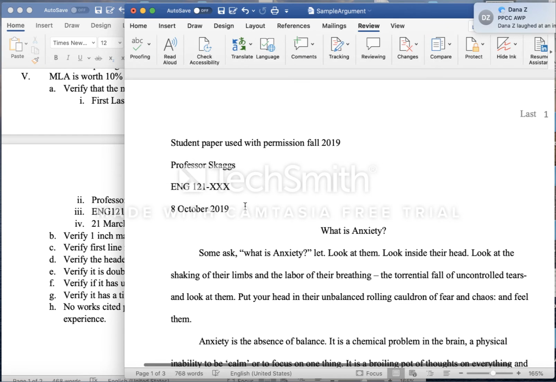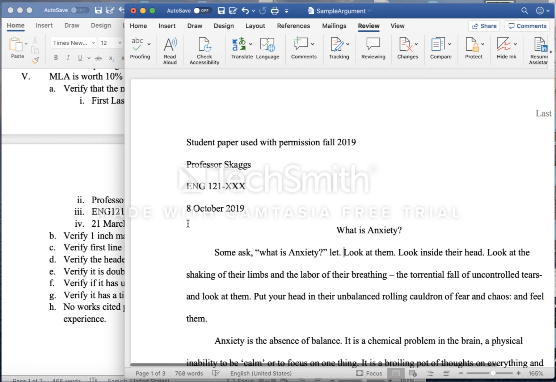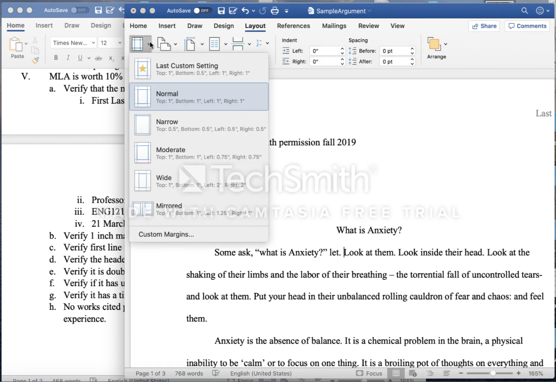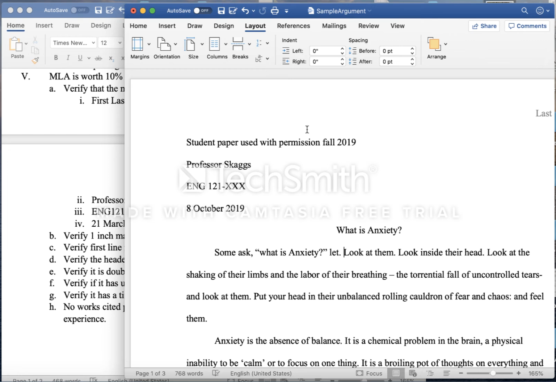Then go back, check that there are one inch margins. And this is harder. I can usually tell visually that this is a 1 inch margin, but you can go into layout and margins and see what it's set at. If it's set at normal, it's 1 inch all the way around. Where it becomes a problem is some of the older versions of Word, particularly for Mac, use 1 1/4 inch margins. So double check for the student because that's not something we often think to do for ourselves.